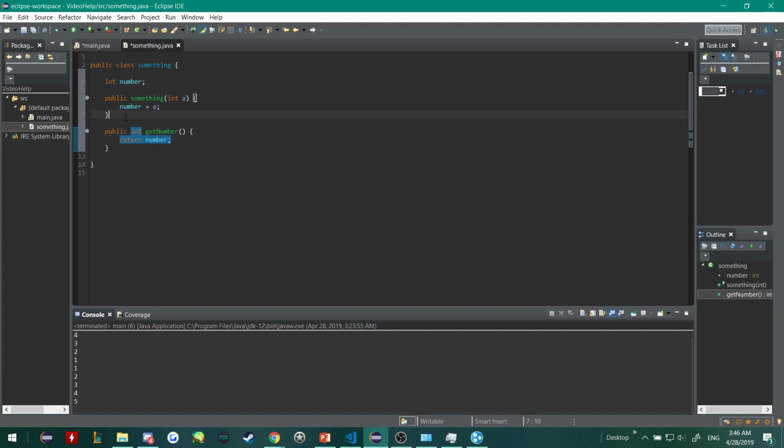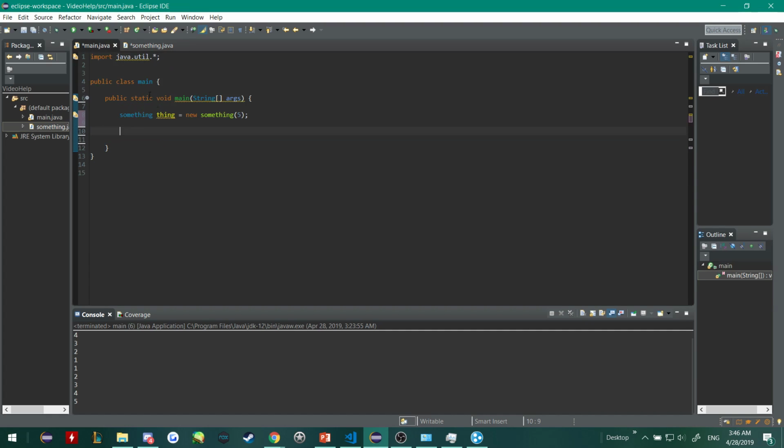So the thing about classes is that it's kind of like a blueprint to an object. So you can have methods, and you can also have these attributes in it to give it kind of an identity. And yeah, so now that we have our get number, we have a way to get the number from within the class that we made. So now we have a way to actually retrieve this 5 back that we initialized it with.